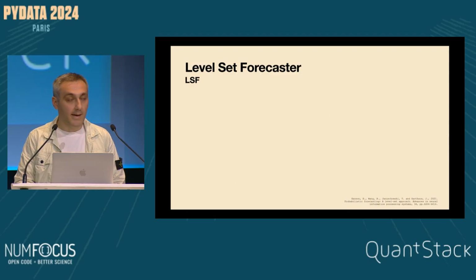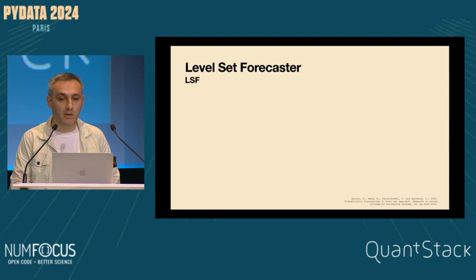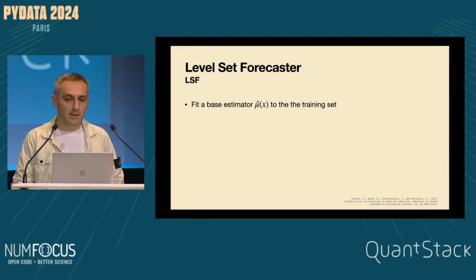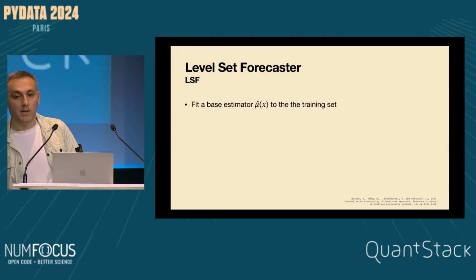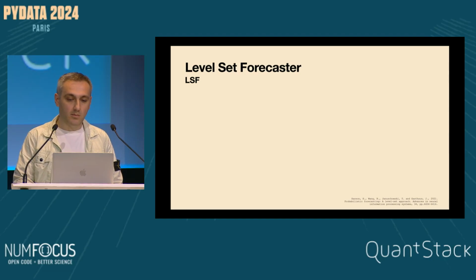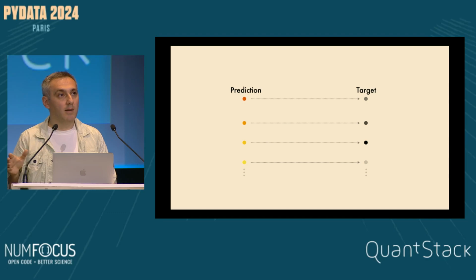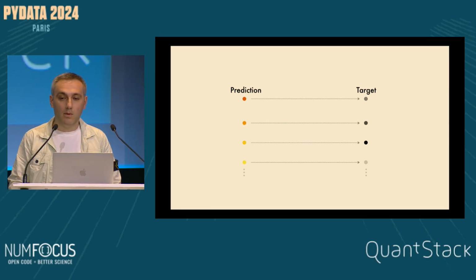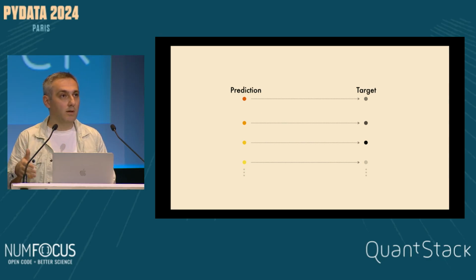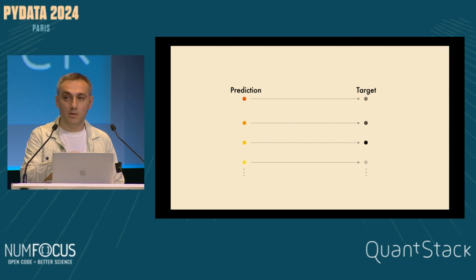Okay, our next and last algorithm to review is LSF. So it starts by fitting the estimator to the training set, which leaves us with prediction target pairs. So without loss of generality, we can assume that there is a one-to-one mapping between a prediction and a target value, since we are talking about regression problems. And the next step is to sort our columns according to the prediction, and I've applied here this gradient color in the prediction column, which means that the points are sorted.